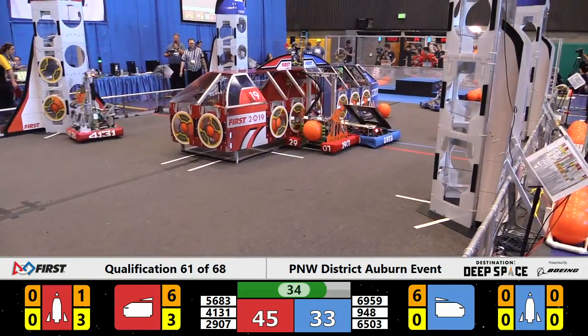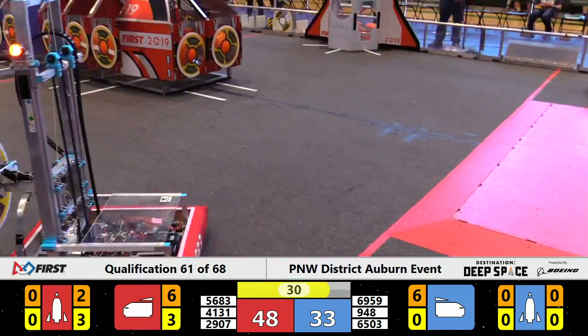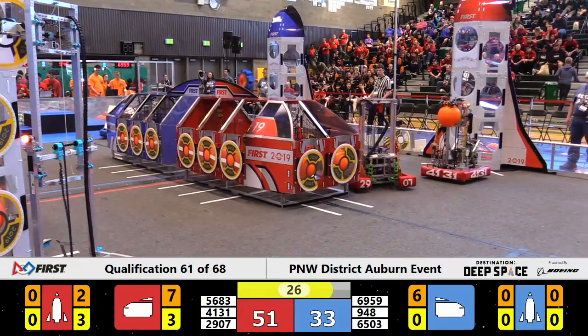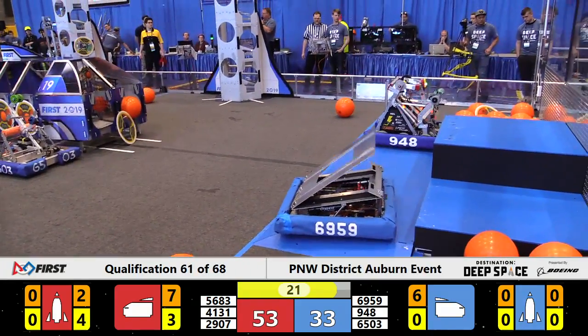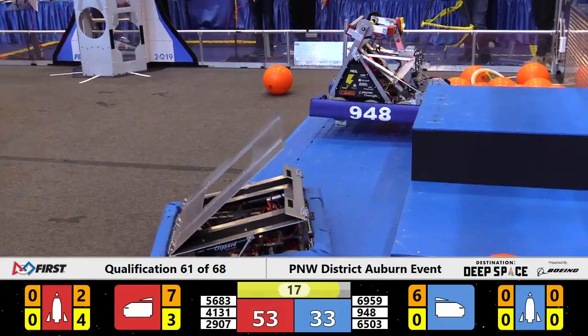Seeing that, 2907 turns and heads over, plays momentary defense against the Blue Alliance, comes back. 30 seconds to launch. Time to start thinking about getting off of Planet Primus with our ships. 2907 still has cargo they're trying to place. Alliance partners do as well. 948 NRG.